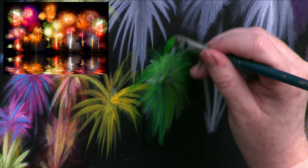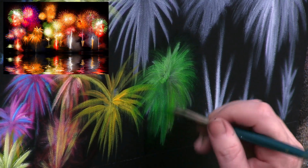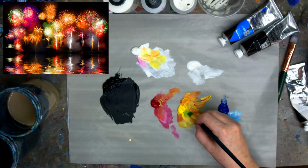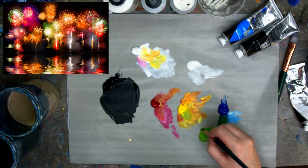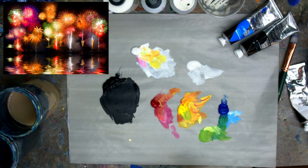I love painting fireworks. How are we loving this? Pretty good. Now, there's been a lot of questions about varnish, which I know is a big topic. Yes. And if you're going to be using varnish as a glazing medium, it just dries really fast.